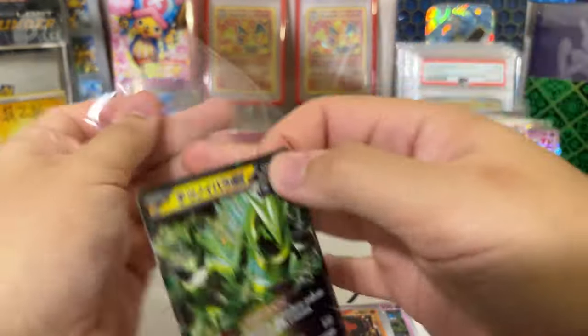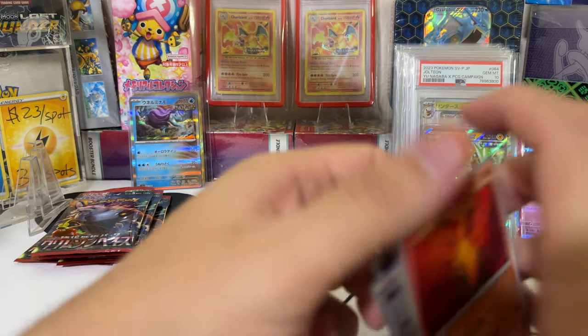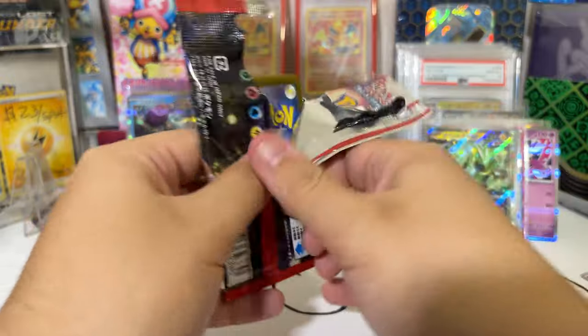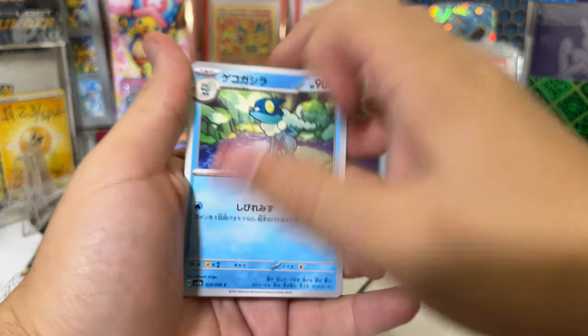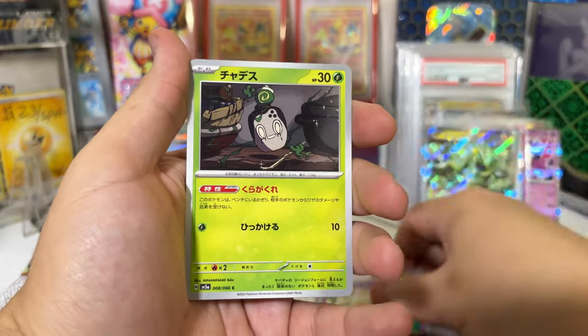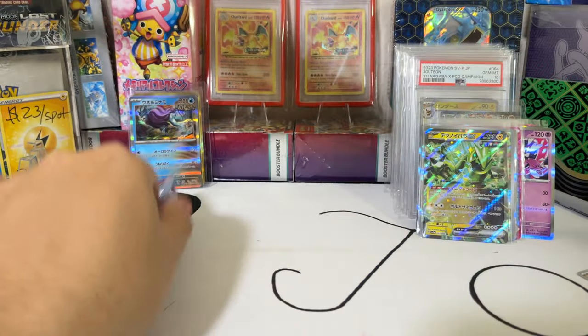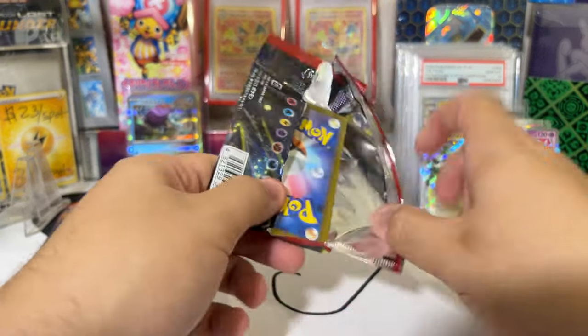Very nice. Iron Thorns EX. Another one. We are going to get the Teal Mask later on. It's not like Cyber Judge where we got both of the booster boxes at the same time. Nope, nothing there. All right, we're down to the last four packs.